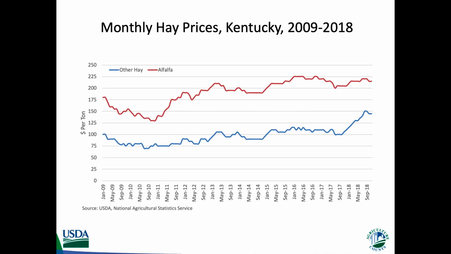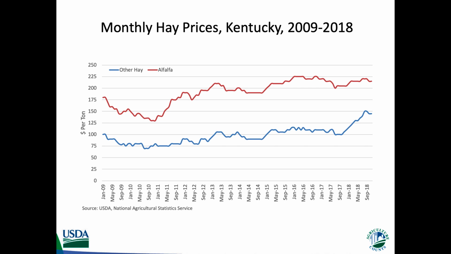We take a look at the NASS data. I looked at 5 years' worth of data. And this is not only market news service data, but NASS also conducts a survey of dairy producers, and we're collecting production data on dairies, but we also ask, what is the average price that you either sold hay for or bought hay for? And so we're getting some real-time data to put into those monthly averages.